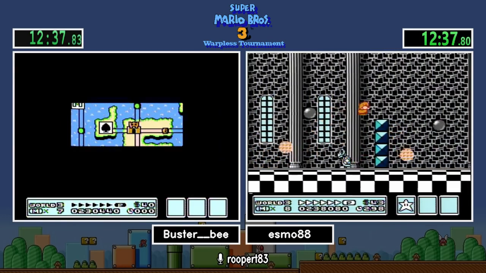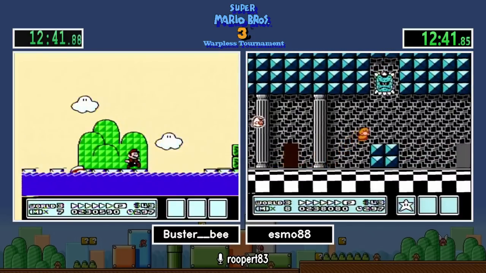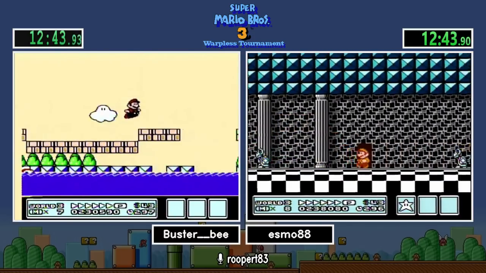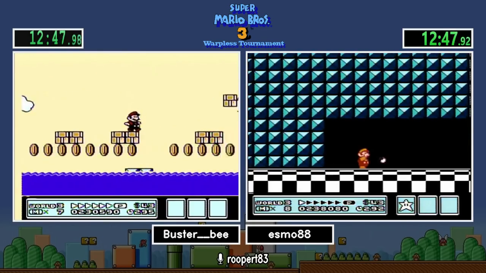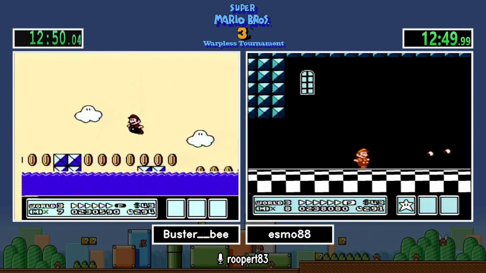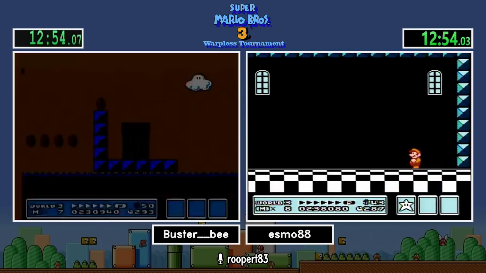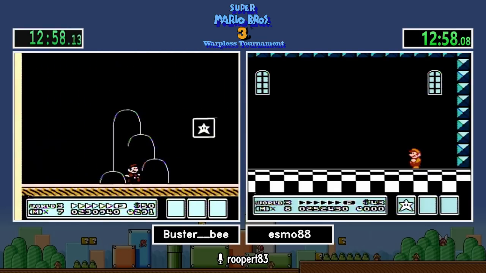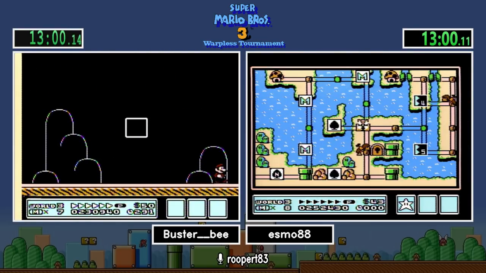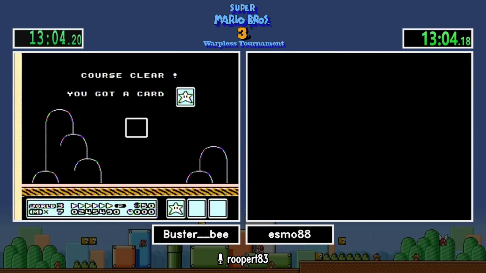Coin chips are actually pretty costly in this game as far as time goes. So that's something you definitely don't want. But you can get coin chips in worlds 1, 3, 5, and 6. They don't appear in any of the other worlds. Looks like a good fortress for Esmo.